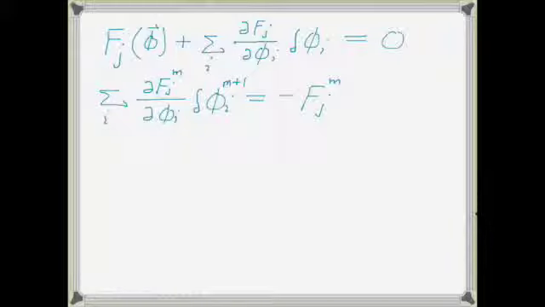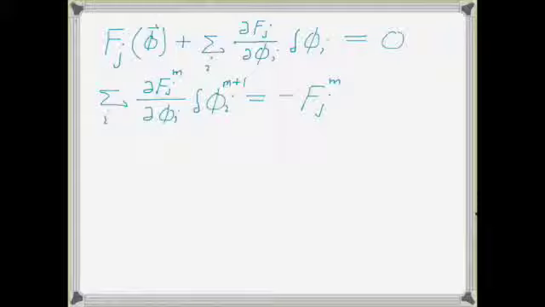And so now let's see what that means. We have to figure out what to do with that derivative there, that dF, d phi term, because this looks like a matrix equation. You've got a j and an I, delta I, so it looks like some kind of matrix vector multiplication. But this matrix is different from the one we started with.